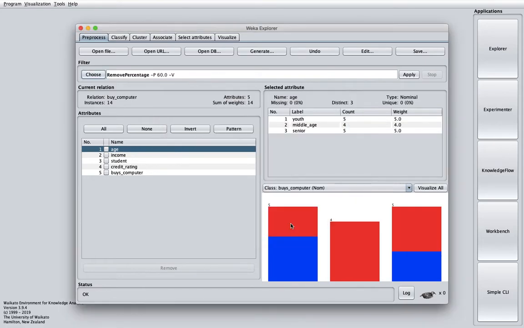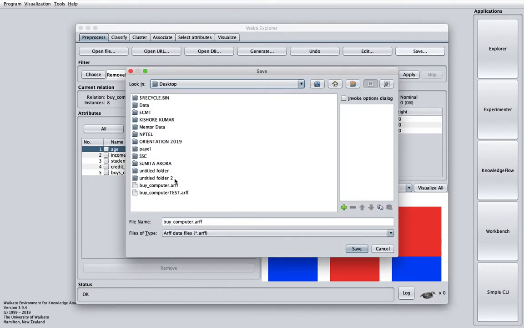Okay, this is okay. Apply. Here now with youth you have 3, middle 2 and senior 3, means total 8 instances are here. So I am just saving this as a training set. Okay, so I have saved this.